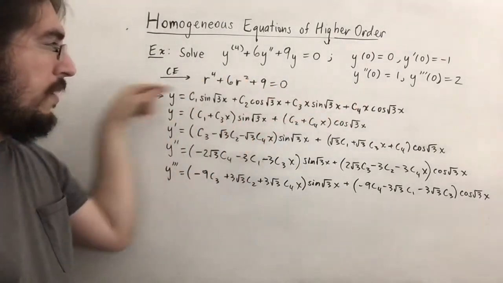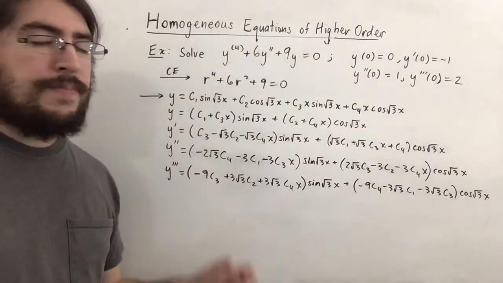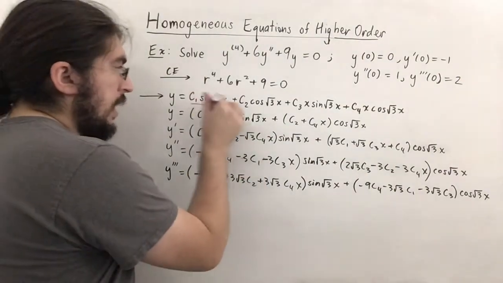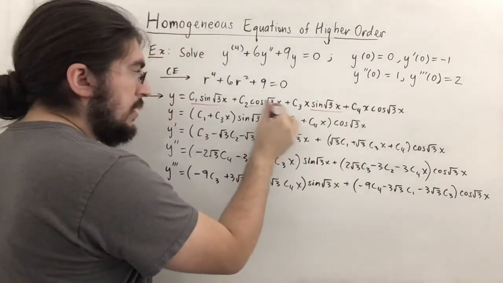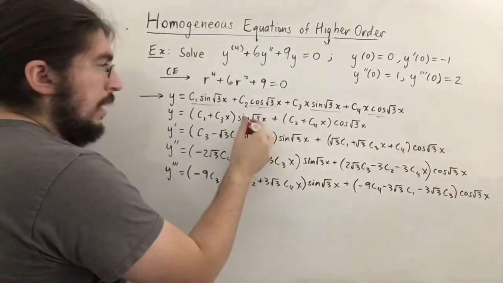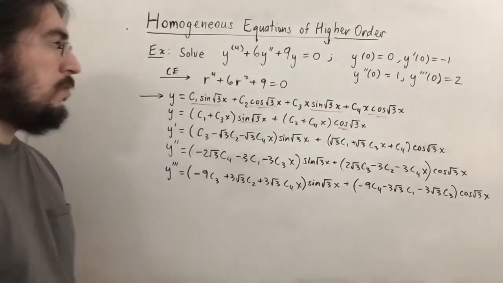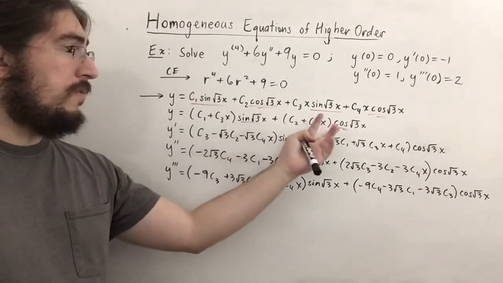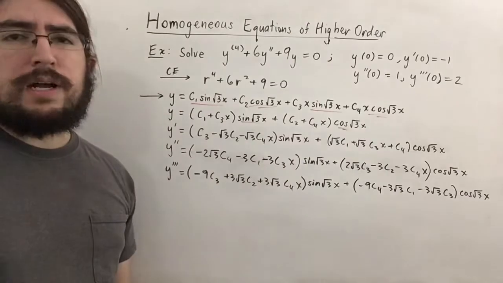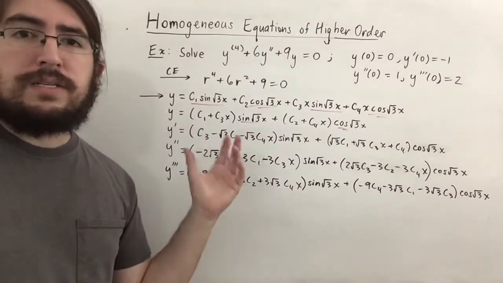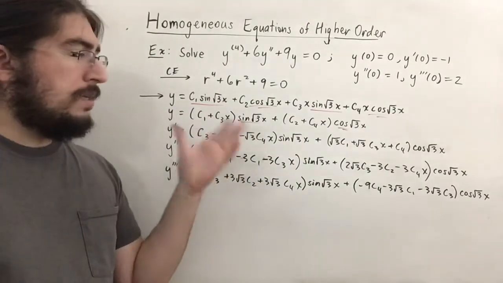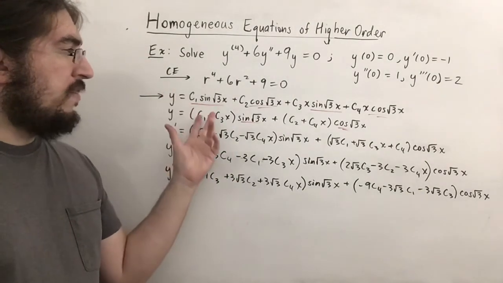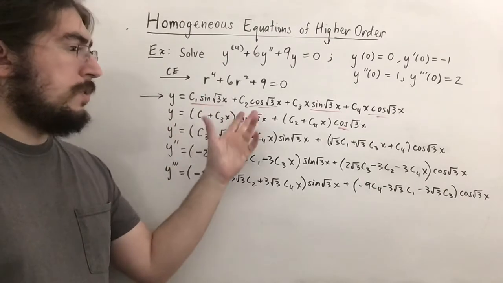So this right here, what I've arrowed, is the result we got previously. Now I've combined the sine of radical 3x terms a little bit. So I combined the sines, and then I combined the cosines like this and this. Notice what's in front of sine is c1 plus c3x. What's in front of cosine is c2 plus c4x. The reason why I did that is because it allowed me to view what happens as a result of product rule a little easier. So we get derivative of this times regular of that plus regular of this times derivative of that.